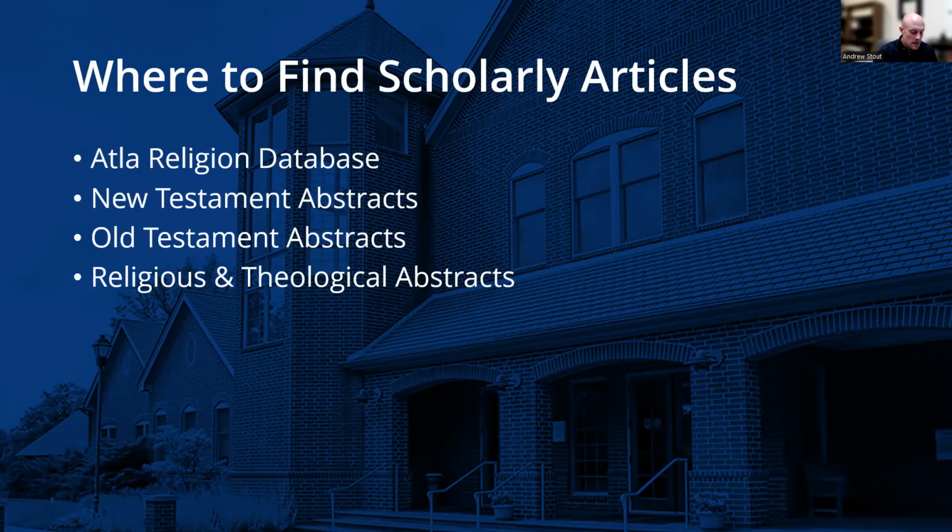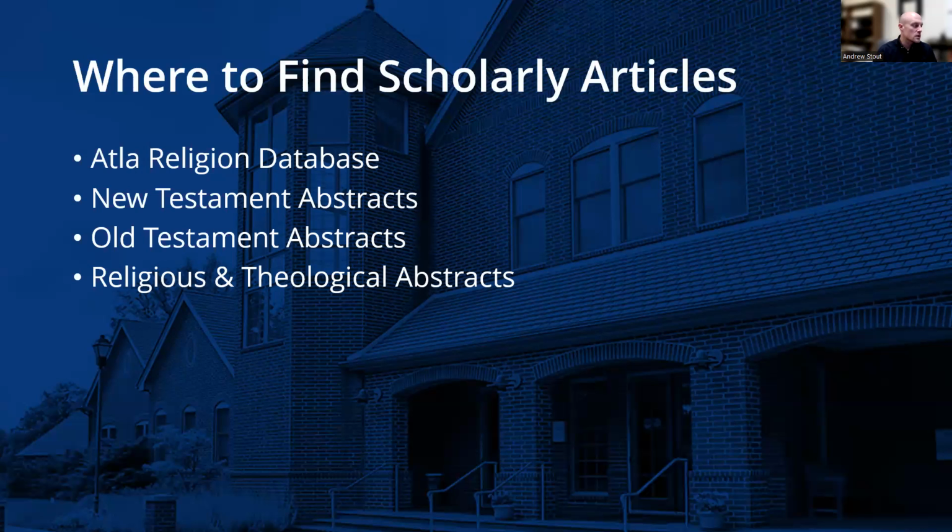The Atla Religion database is the primary database that we use at Covenant to do theological and biblical studies research. We also provide access to the New Testament abstracts, Old Testament abstracts, and religious and theological abstracts. Each of these databases has a lot of overlap in content, but Atla is the one that we use most frequently because it provides the most robust full text access to journal articles within the database.